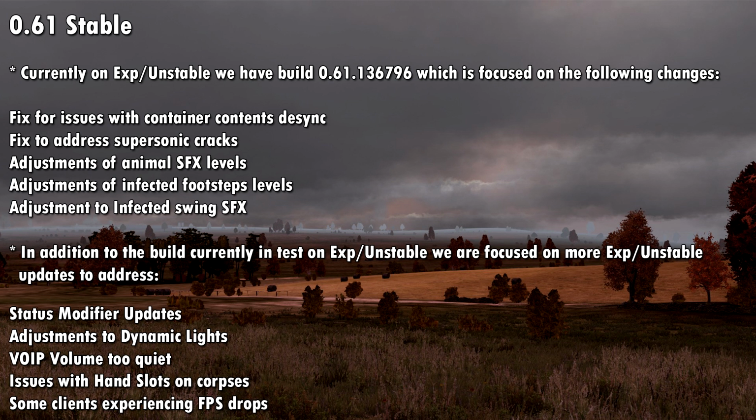And here we have two lists. The top one is looking at the current experimental branch, which is a different version from the stable, and it has some fixes and adjustments to some of those issues that we talked about. Also, the list at the bottom is a list of future changes that they will be trying to get fixes out for on the experimental branch before pushing those out to stable.